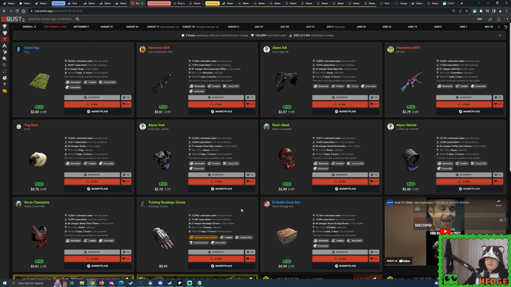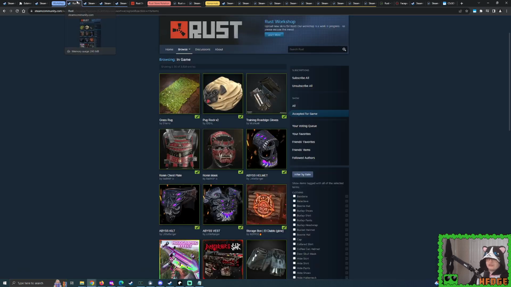Now, we are just going to go over what potentially could appear today. There are no guarantees, but things are looking pretty interesting. So, what could we anticipate for today? If we take a look at the Rust Workshop, refresh here, keep an eye on the acceptances. Nothing's happened yet.